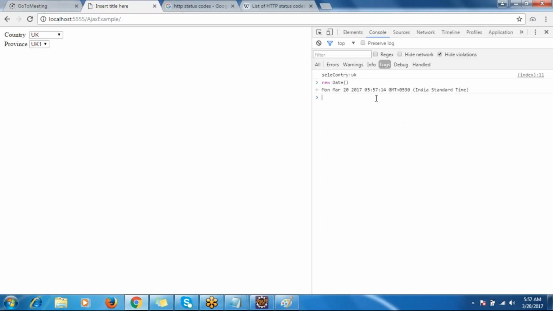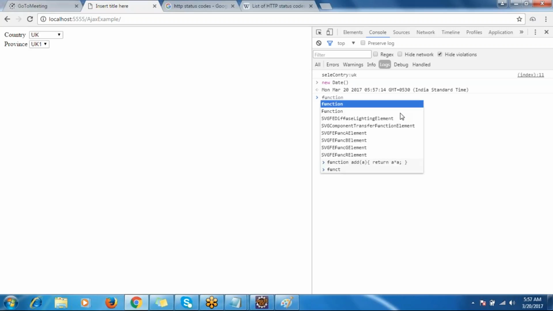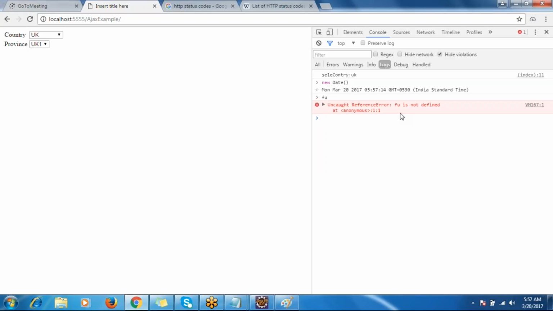So this is very powerful. You can write code also here. See here, I am trying to get the system date, new date, and it's displaying everything. So this is totally different. This is Node.js, everything will come.